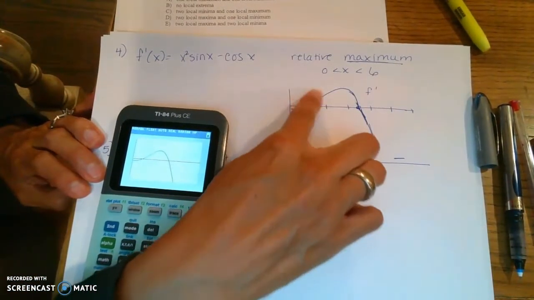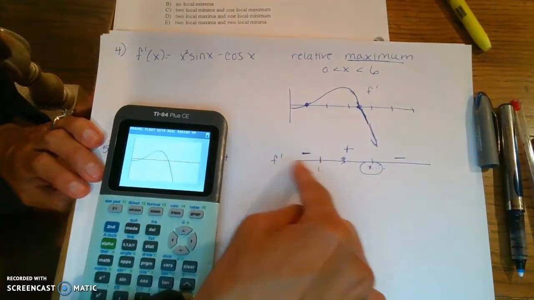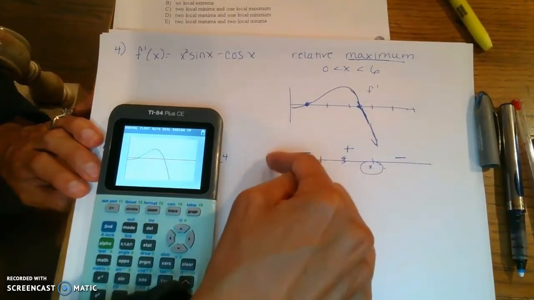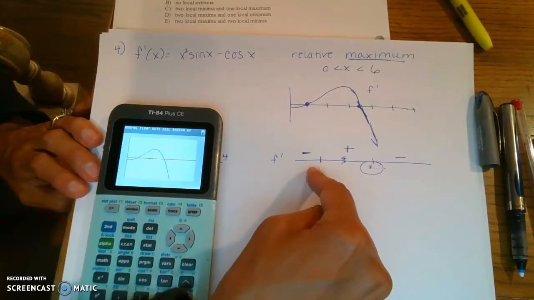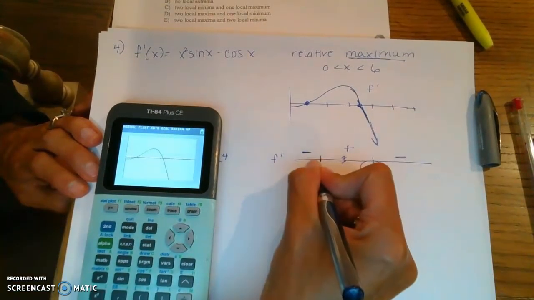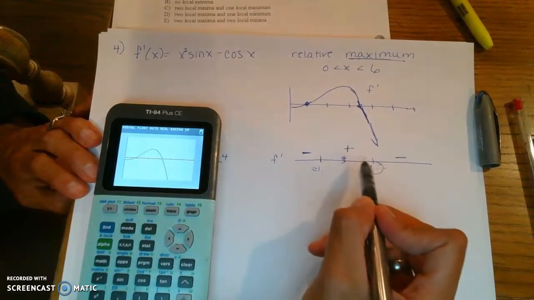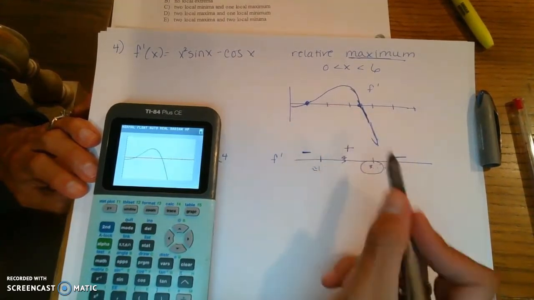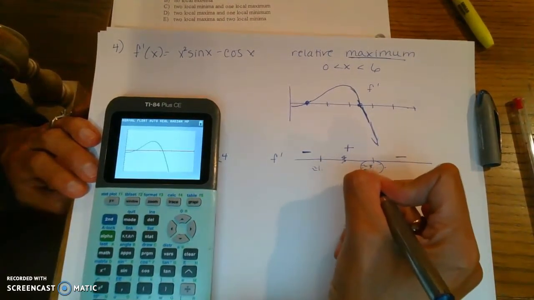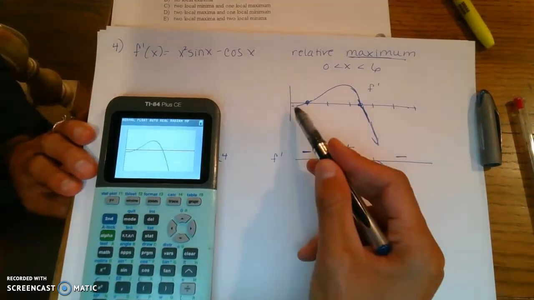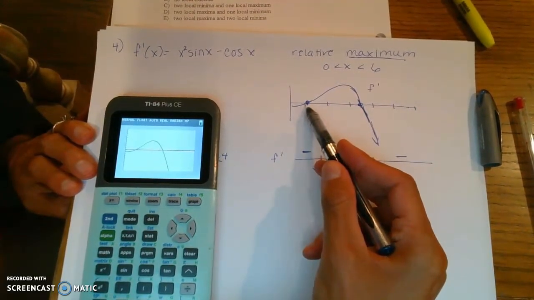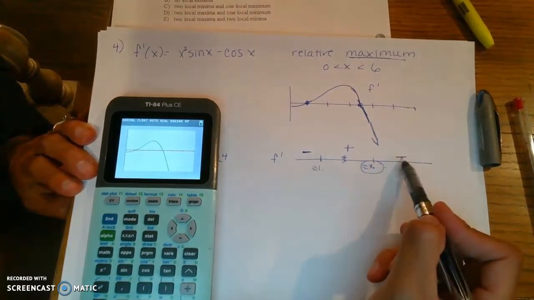And I said that when you see the first derivative graph, you should always be looking at the number line. That's something you want to create. So I know I have a critical value somewhere near 1, right? So that's approximately 1 here. And then I have another critical value at just something over 3, so 3 and a little bit. When I look at this, this is below the x-axis, so it's negative, positive, negative.